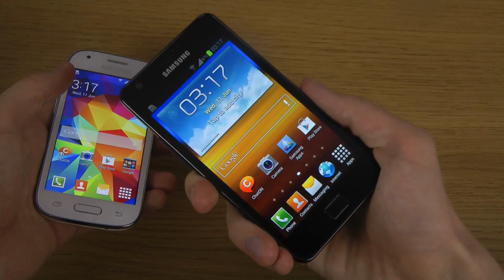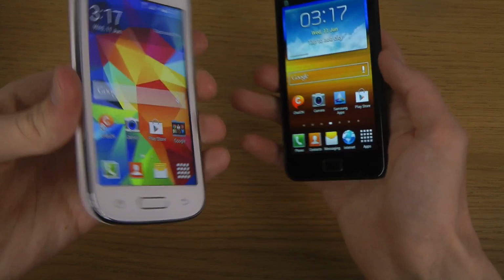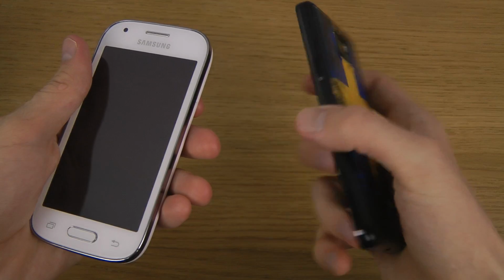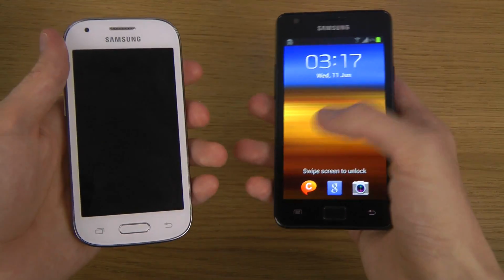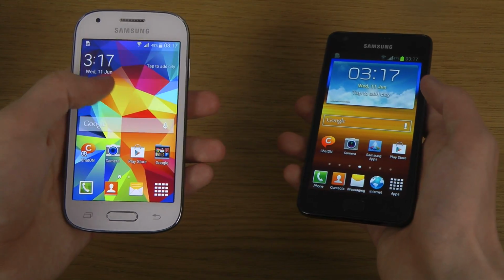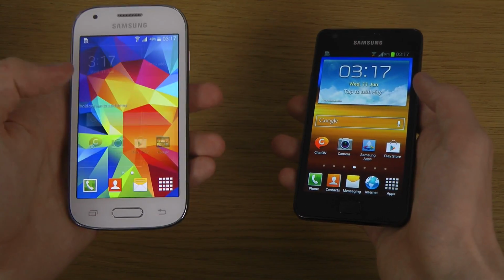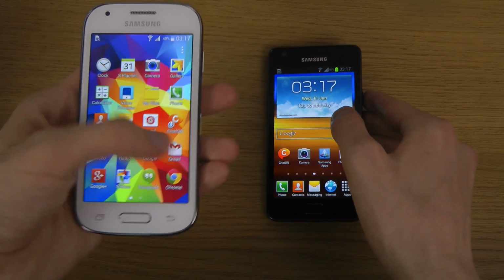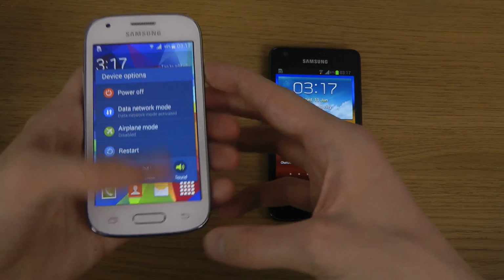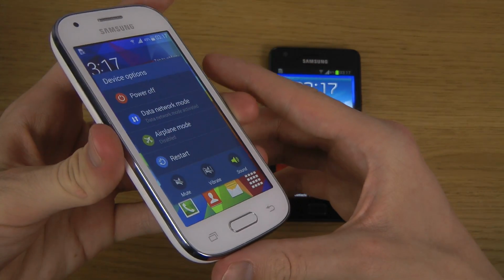You also have 1650 milliamps here versus 1500 milliamps here, so you get a little bit of a bigger battery life overall, and that can also be some good things. It's pretty hard though to get access to the original Galaxy S2 at the moment, like in a newer device. And it can also be nice to have this latest software UI update that you do get on the Galaxy A Star with the cool Galaxy S5 UI.